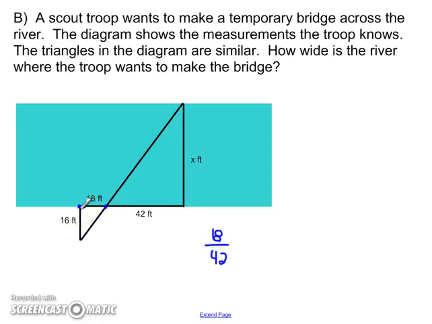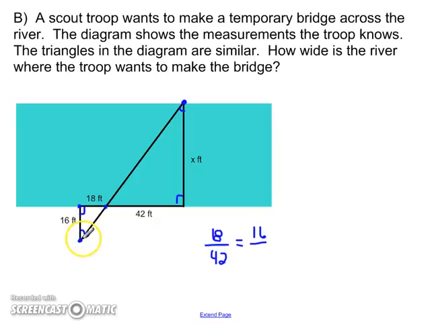They also are able to step back away from the river, and in this case you're using sight lines, just like you were on the tree when you're sighting up to the top of the tree. They were able to measure this 16-foot distance away from the bank, and use a sight line through to the opposite bank, where the other side of their bridge is. That's what we call those things that go across rivers. Okay, so they know based on the angles that this angle here has to equal that angle there. We got a right triangle, we got a right triangle. The opposite angles then end up being the same.